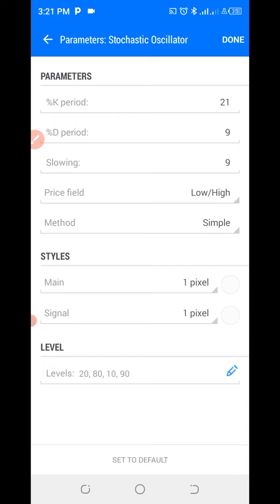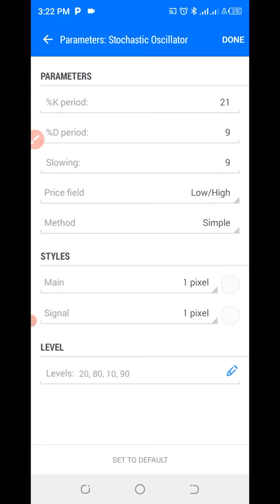Now let me tell you one thing about this. I will never give you an indicator that you don't understand the pros and cons of. I've always told you, whatever indicator you are using, make sure you understand the pros and cons of it. Now if you observe, the K period is 21. The first indicator we added was our moving average, which had a period of 21. That means we'll integrate the moving average 21 in our stochastic oscillator to read the trend. So that is what we are using that for.